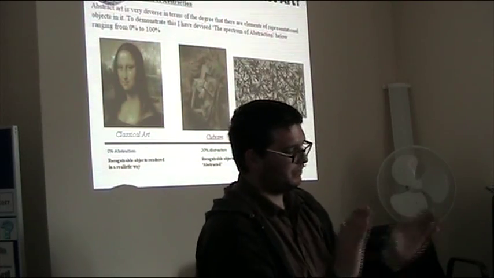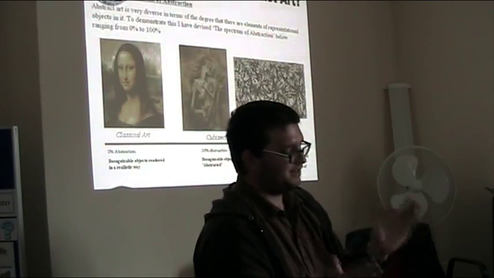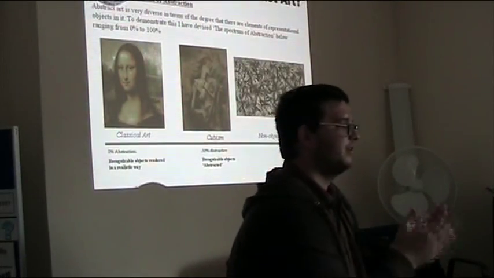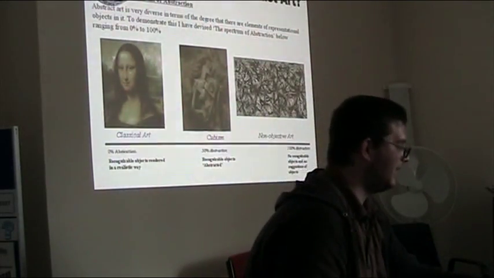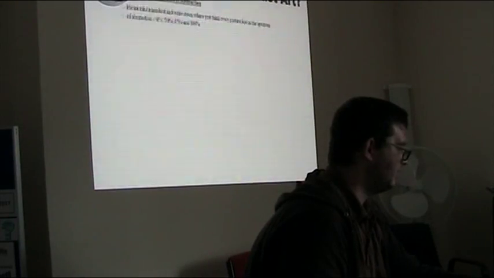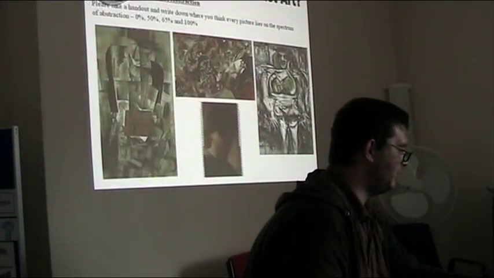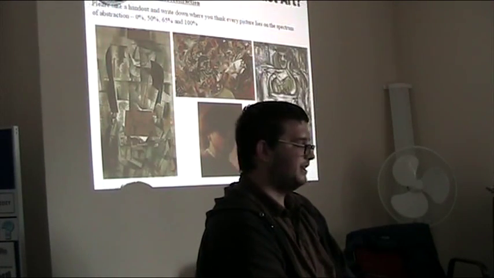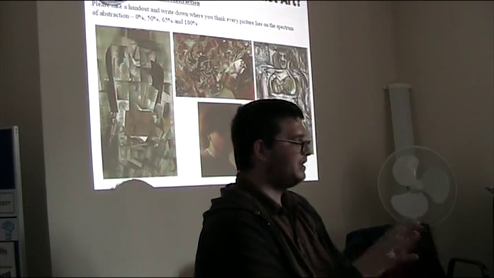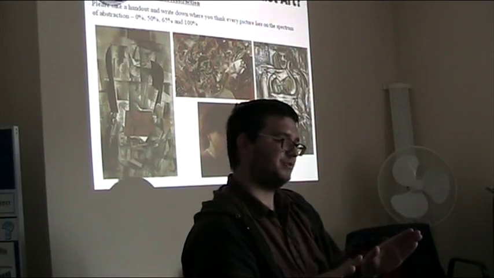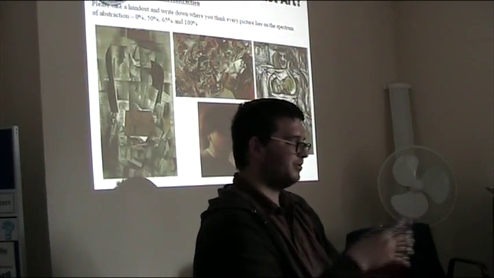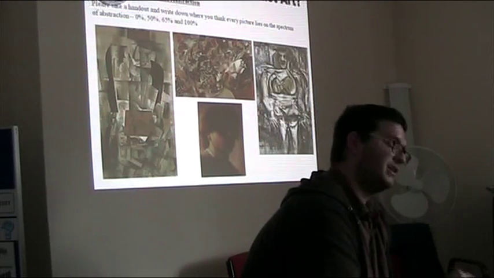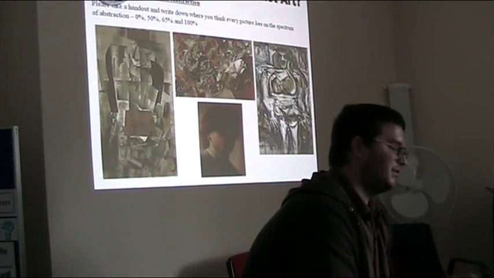Now, abstract art in its very nature is subjective, so there are degrees within this. So I've devised on your handout a spectrum of abstraction. So what I'd now like you to do is put down where you think each one lies in the spectrum of abstraction using the values that I've given you. So you've got, it's either 0, 50, 65 or 100%.